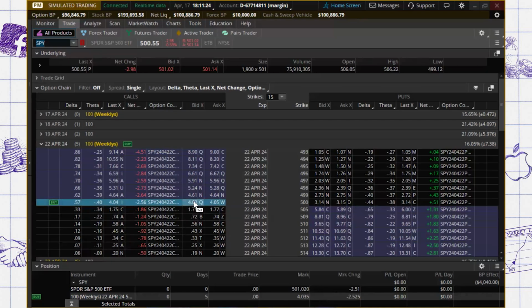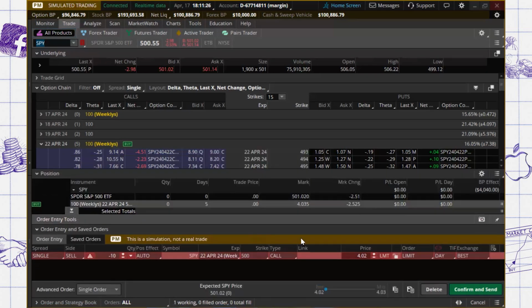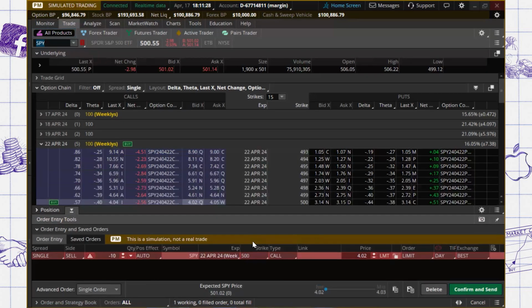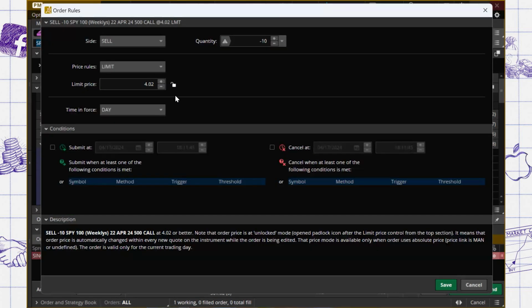Then I want to do a sell order, or I want to set it up to sell when it hits my profit target or my stop loss. I'm going to come in and check that the quantity is correct. I'm going to check the date is correct, all the things, just checking your details as you need. Then I'm going to click this little gear over here on the far right. Ooh, we checked these details earlier.